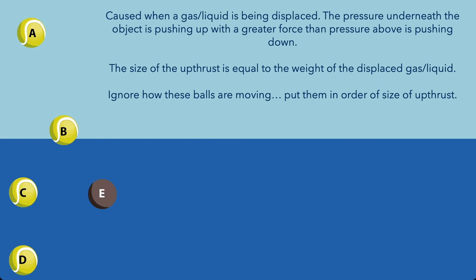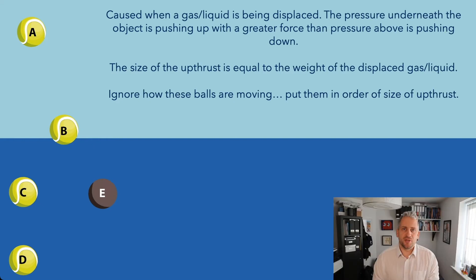So we've got four tennis balls A, B, C and D. Ignore whether they're moving or not but you can see A is in the air, B is floating on the surface, C is underwater and D is further underwater than that. E is at the same level as C but instead of being made out of a tennis ball it's made out of some lump of metal. So we'll call it a lump of lead. Read through the question, have a think about what's going on, pause the video and then I'll explain some answers.